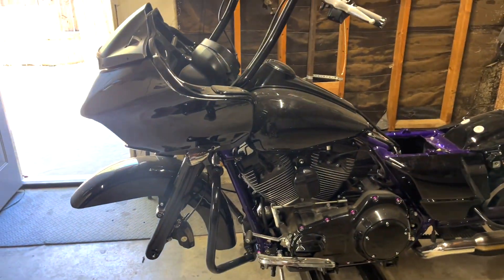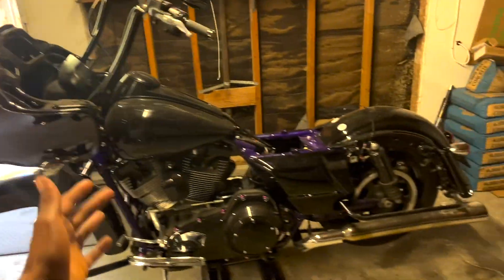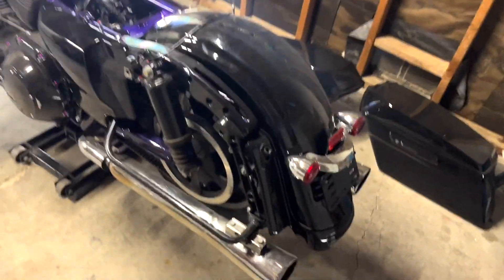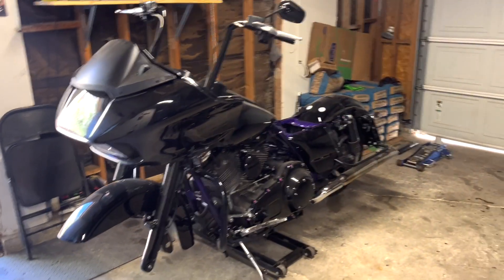Today we get our first startup and get this thing back 100% complete and go for a ride. I'm most certainly trying to slide this thing because you already know we've been sliding the green machine around for a minute, so it's only right. It's game time, we're getting it in. We finally got this thing completed with the exhaust leak fixed.